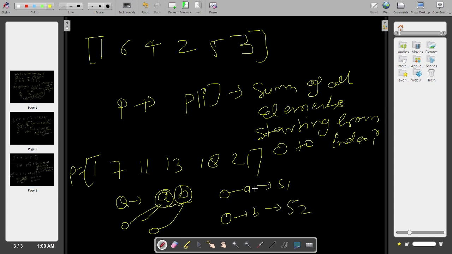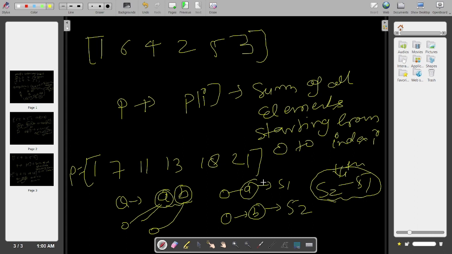So the sum of all the elements starting from A and ending at B would be nothing but S2 minus S1. This would be the answer to this particular query.